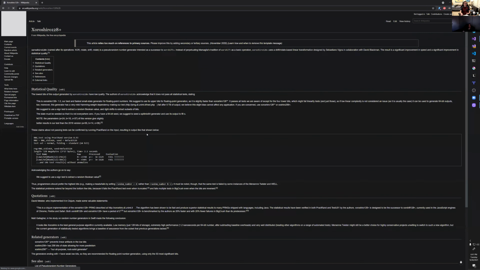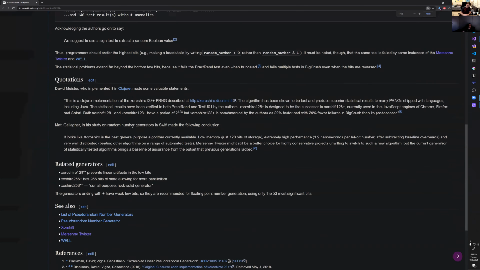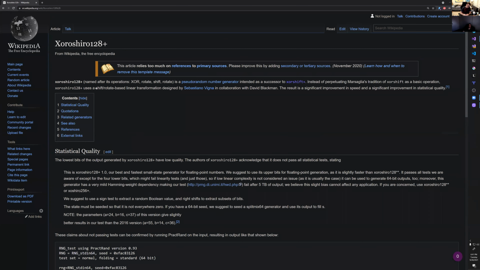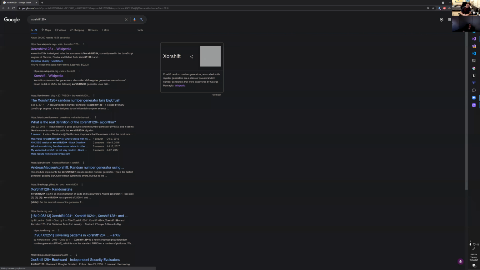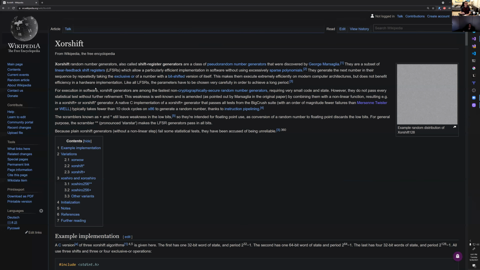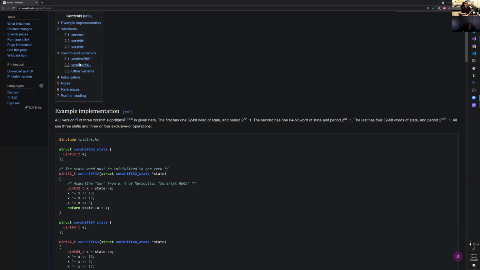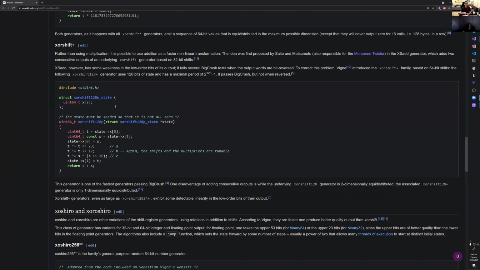Here it is on the wiki. And these are all varying. Oh, this is Xoroshiro. This is not what I want. XorShift, here it is. I mean, that's also a good one. XorShift Plus. The plus variants, I think, are the better ones. Yeah, here it is. XorShift128+. This is it. Looks like it's slightly more complex in their version, but I basically copied and pasted this. And you should too. This is really powerful.